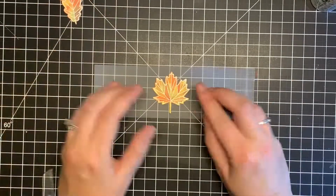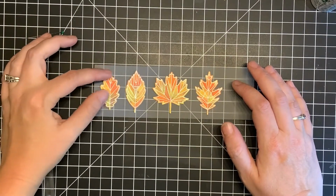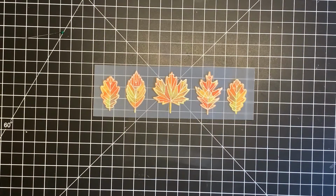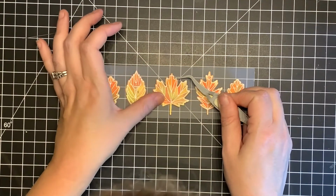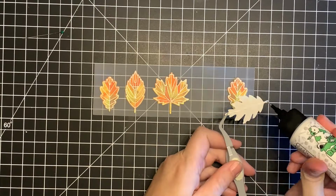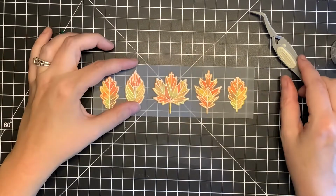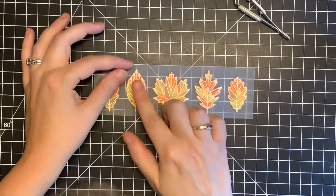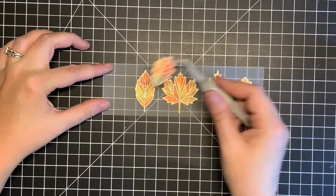Now on the vellum here, I wanted to make sure that my leaves were really straight because this is the focal point of the card and I didn't want to have any wonky leaves. So I just used the grid mat here and I lined up all of the stems along the bottom. And I'm going to attach all those down with this Barely Arts liquid adhesive. I really wanted to use this one because it grips really quickly. You get a little tiny bit of wiggle room, but once it's there, it's there. And I wanted to make sure that once I had these in the place that I wanted them, they were not going to move or shift. And this glue was really great for that. And I love the gradients where you've got that nice big maple leaf in the center and it kind of gradiently goes down to the smaller leaves. These are some of my favorite leaf shapes as well.